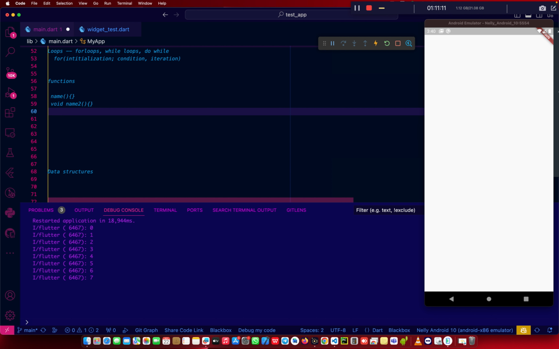Functions with parameters: let's say we give a function greet, and we have the name, maybe name. Can we do something like that? Okay, let's just look at that.